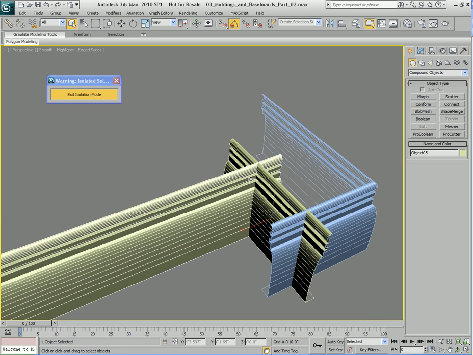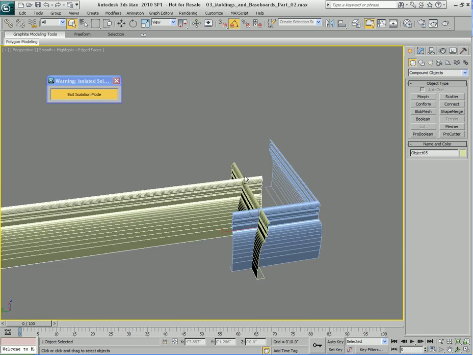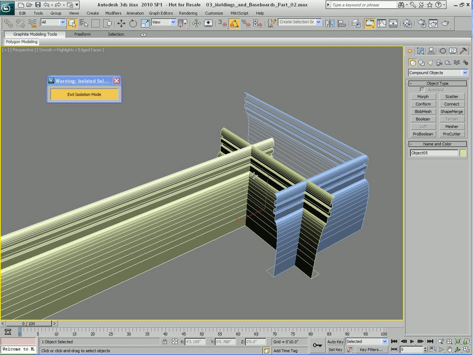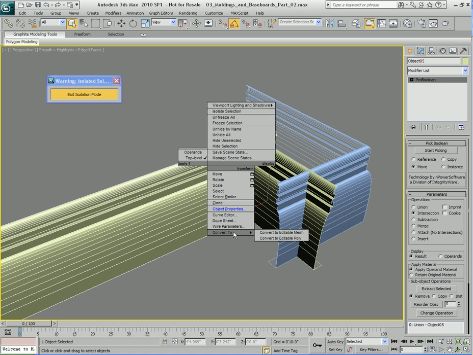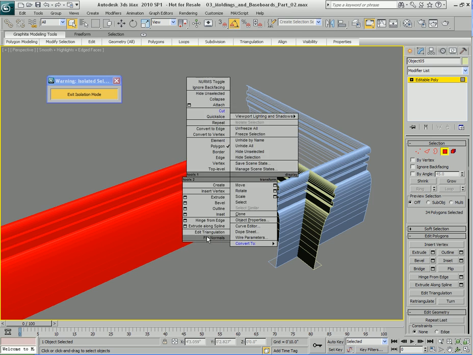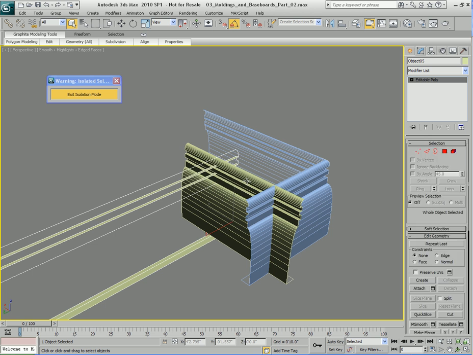So you're probably thinking to yourself, oh man, so Pro Booleans only work sometimes. It's not going to work for me here. What do I do? I'm stuck. How do I fix this problem? Well, it's actually pretty easy to fix. There's a cool little trick here that we can use to get this to do what we want it to. What I'm going to do is, this object is now a Pro Boolean object. Okay, so I'll just convert it to an Editable Poly. I'm going to select all its polygons and I'm going to flip the normal so the polygons are facing the opposite way.